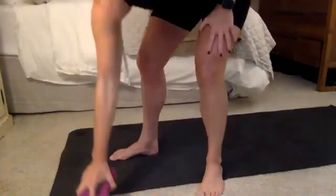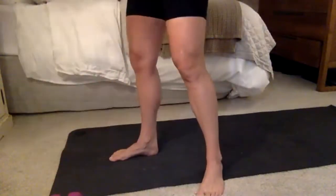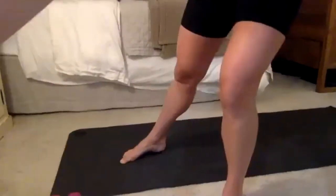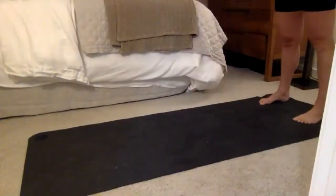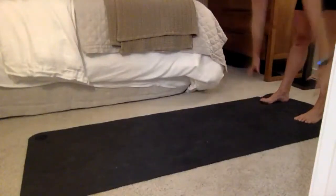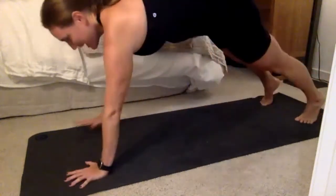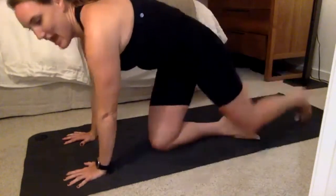Do me a favor and bring your bands and your weights down to the mat, because I'm going to give you that option for bands with your arms. We're going to meet at the back of our mats. Reach your hands overhead. I know we have not stretched your legs yet. Dive those hands down to your mat. Walk out into that first plank. Hold here. 3 changes in our planks, and then we go back just to finish out center booty.